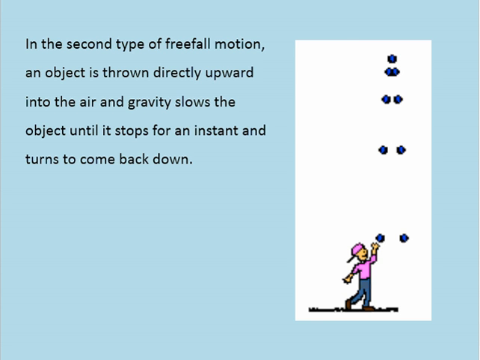The other type of freefall motion that we're going to consider is when an object is thrown directly upwards into the air, and then it stops for an instant and comes back down again. So what's happening here is you're throwing up an object, a rock or a ball, with an initial velocity. That's the fastest that object's ever going to be going, because as it travels upwards, gravity is slowing it down. It slows it down all the way until that peak or top point. The velocity is 0, and then it turns around and the ball travels back down again and speeds up as it comes back down again.